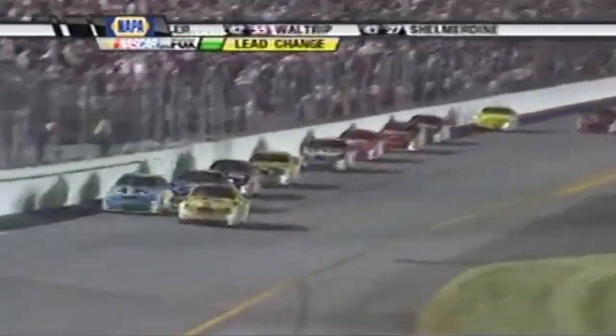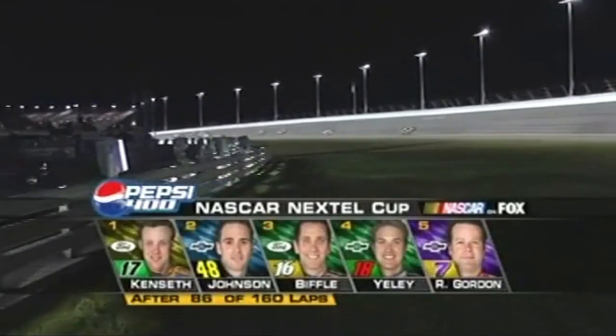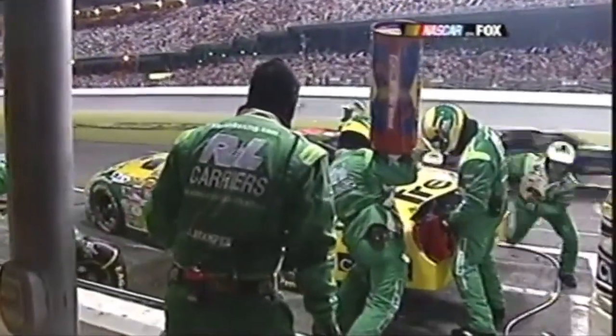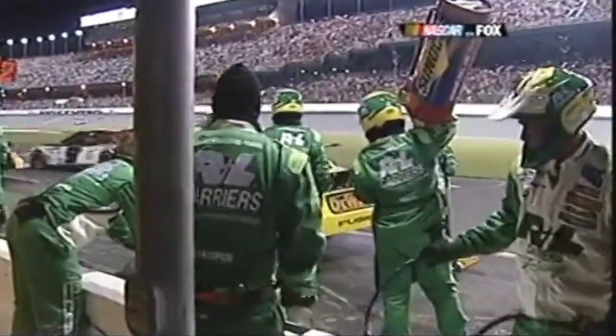There's some strategizing going on right now, Larry. Oh, yeah, a lot more pit stops to go. We're just past halfway in the Pepsi 400 on Fox. It's open, Steve. Mike, we think Matt Kenseth will take just right side tires. Also, he's still complaining about being very hot. Yeah, he's getting locked in trying to exit pit road.